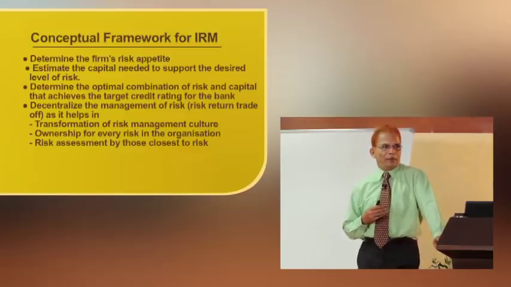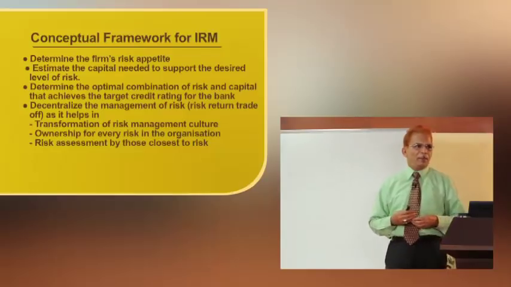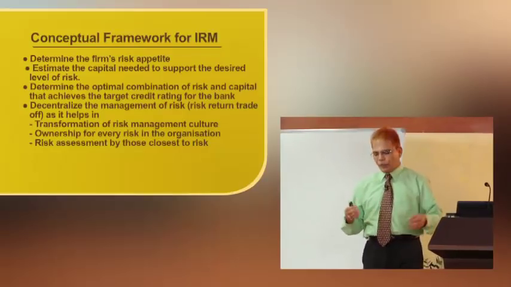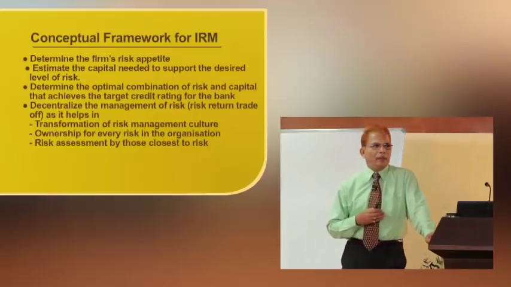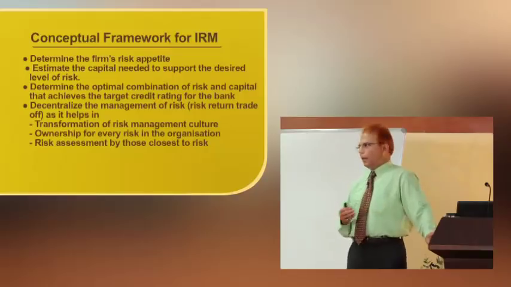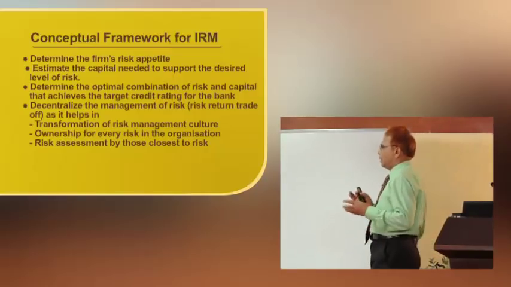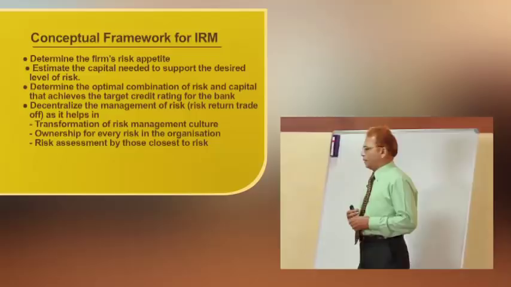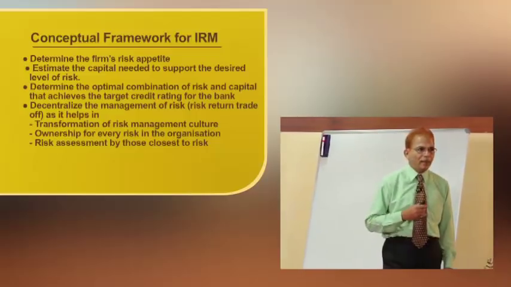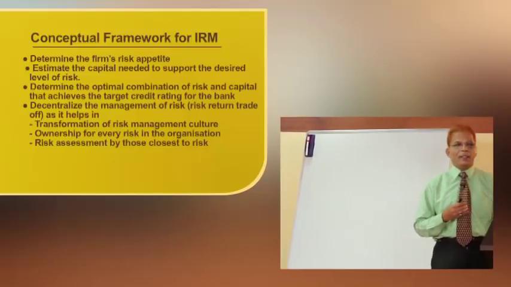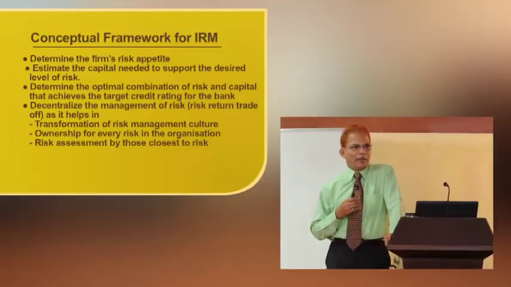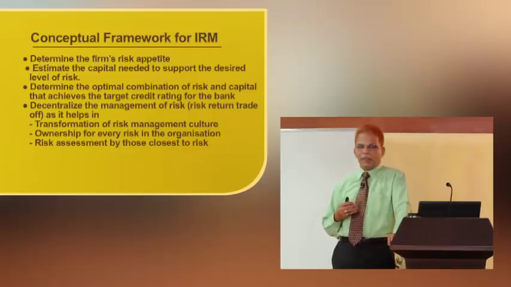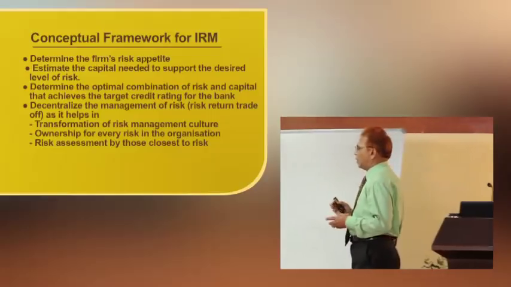That is very important. And then determine the optimal combination of risk and capital so that you achieve the desired CRAR or the external rating or the kind of NPA ratios for the bank. Very important part is to decentralize the management of risk, because the risk gets originated at the grassroots level, at the operation level. So it is better the risk assessment takes place where it happens. So the important part is risk assessment by those who actually are close to the risk.